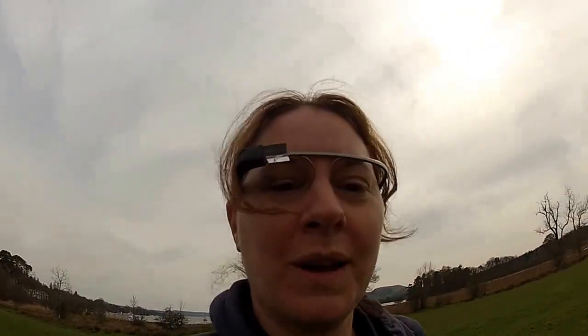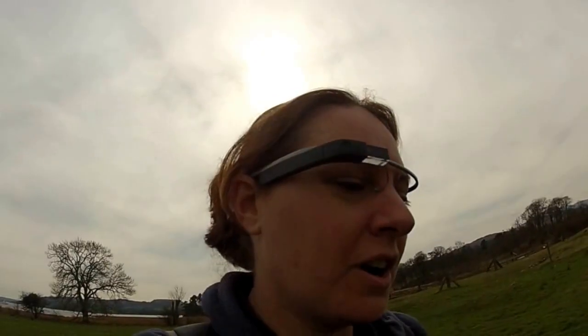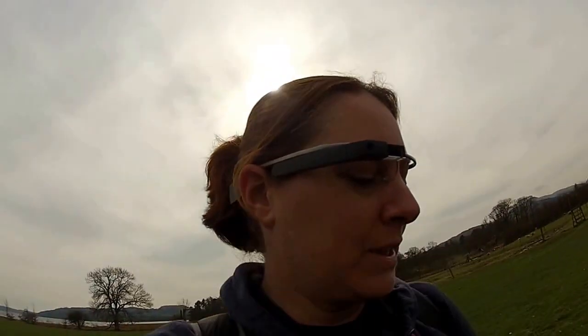Well, you might be wondering why they might build a fort here, and the main reason is because of guarding the trade routes across Cumbria. The fortress would have guarded the road from a place called, in Roman times, Bracovum, which is today Brough, and all the way to Glannaventa, which is now Ravenglass. And there was once a road south as well to what is Kendal, where I live today, which in those days was known as Alauna.